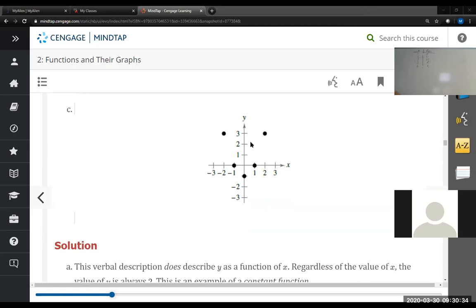Oh, that's a function. Yeah, it is a function. It has different points, but it doesn't ever reuse an X value.